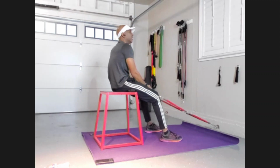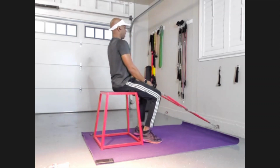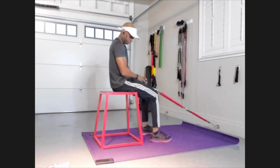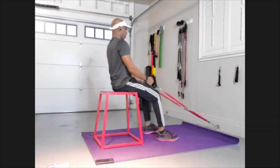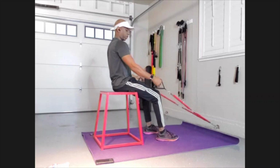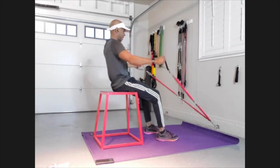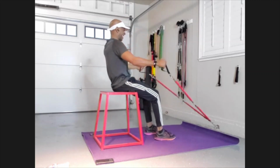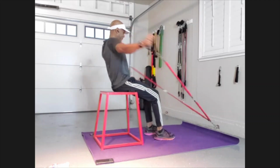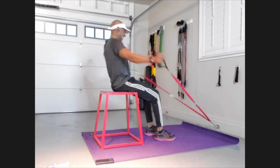All right. Now from there, let's go into the scapular muscle in the back. Now you want to stay really straight. We're going to do doubles on this for 10, and then we're going to break into the singles on this one as well. All right, hands are forward this time. 1, 2, 3, 4, 5, 6, 7, 8, 9, 10.